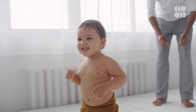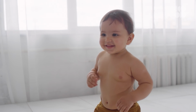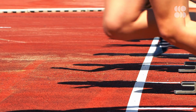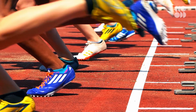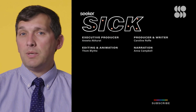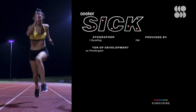Now, a naive cell, the first time it sees antigen and it's learning to do its job, is a little bit like an infant taking its first steps. A memory cell is the equivalent of an Olympic caliber athlete. It takes off running at full speed and it's fast. So the difference between your memory response and that initial response is that the memory response is 100, sometimes 1,000 times stronger. Okay, sign me up for these Olympic caliber cells ASAP.